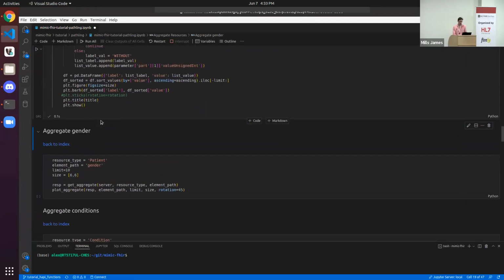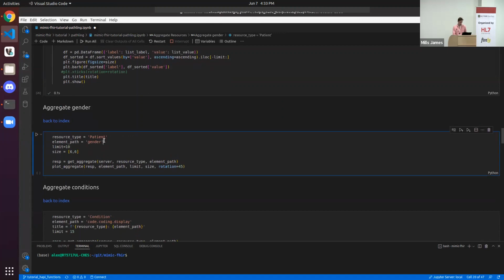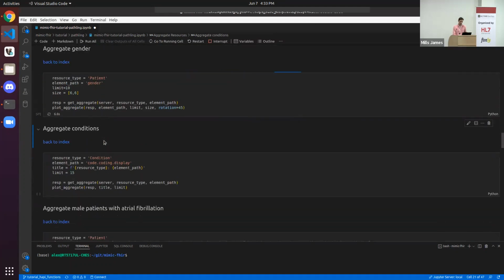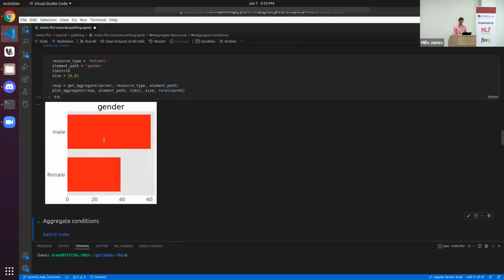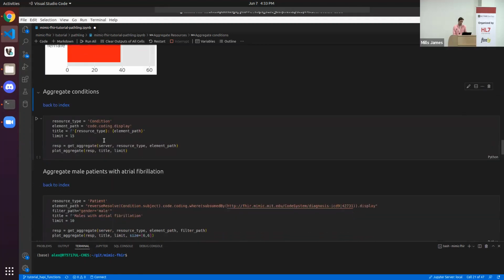One of the first things, if you're doing a cohort analysis or whatnot, is you might start looking through the data and wanting to see the gender or conditions. If we start looking at something like gender, we can get a split and see, okay, we've got about a 60-40 split in the patient data.